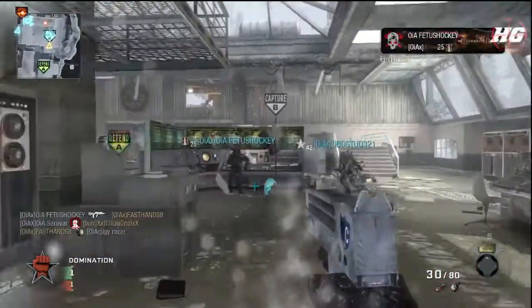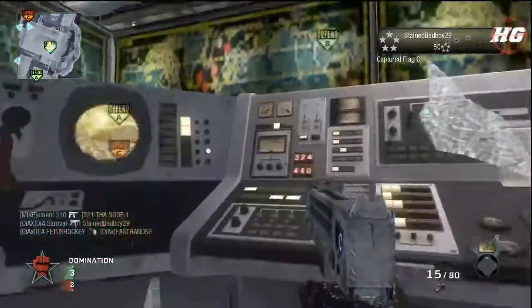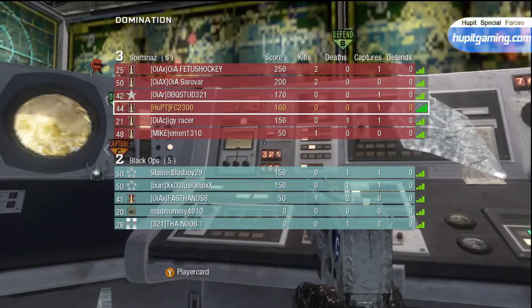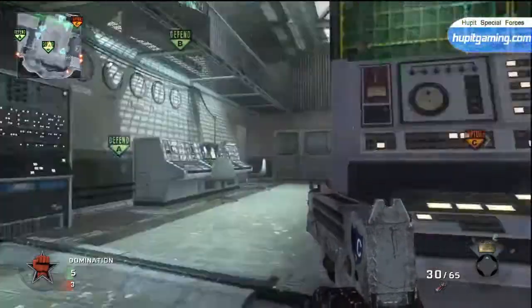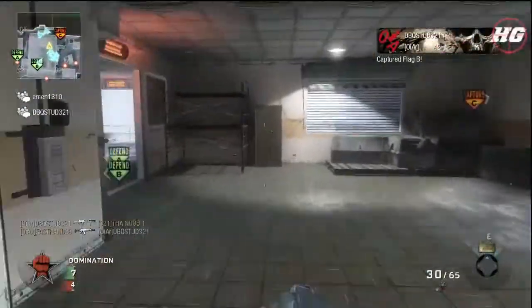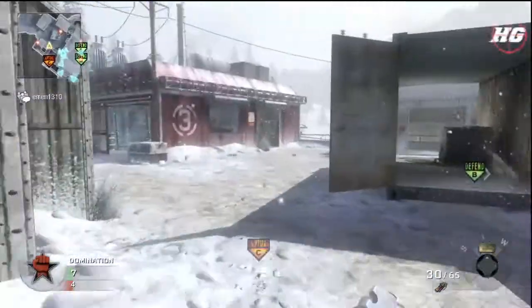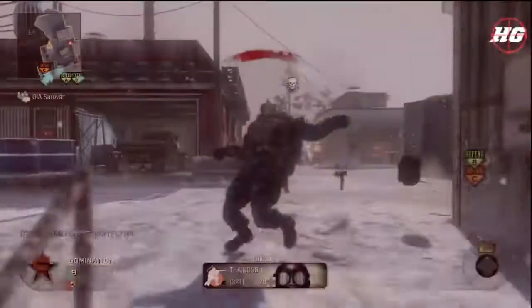The Mac11 is one of the submachine guns here on Black Ops. It kind of feels like the mini Uzi from Call of Duty 4 and Call of Duty Modern Warfare 2, except that it sounds like a toy gun and is not too manly looking, I guess, at all. Anyways, so let's go over some of the statistics for this gun.